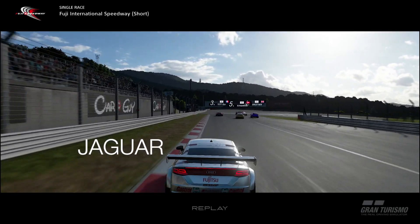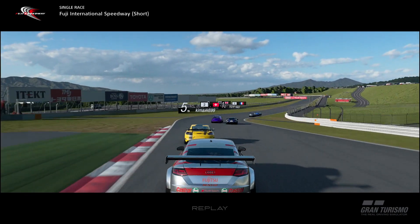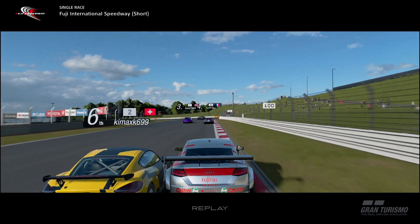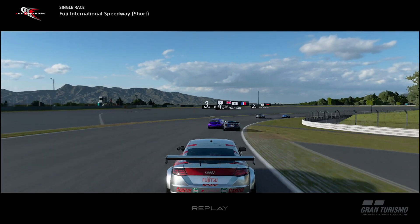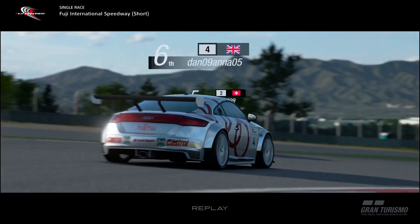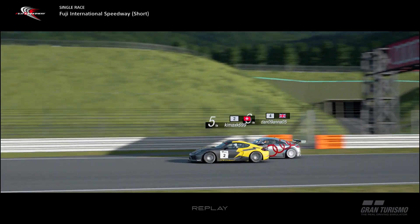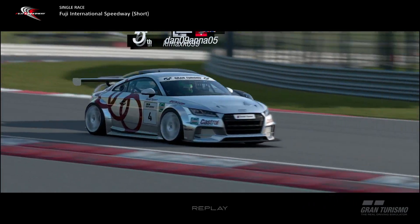Finally, in the Jaguar spot, Dan09Anna05 makes a good solid move around the outside of the Porsche driver in fifth position. That nice run from turn one sees him up the outside and bravery is shown once again as he manages to stick it on the outside through that fast left-hander. Looking at it from the other view, you see the amount of time that he gains on the brakes coming into turn one. The perfect braking and the fact that the Porsche driver made a mistake sees him right in contention for that overtaking manoeuvre, and as he completes it perfectly, how could this overtake not make it into the top 10 for September?